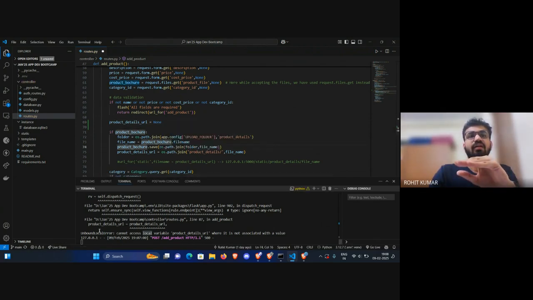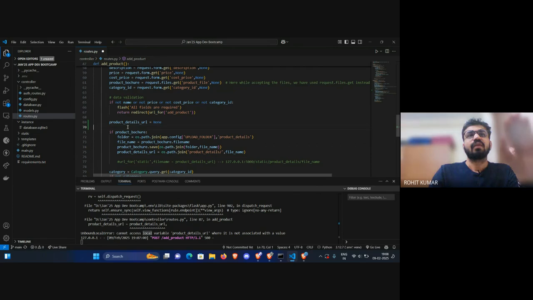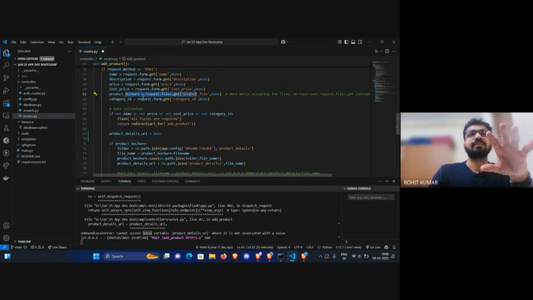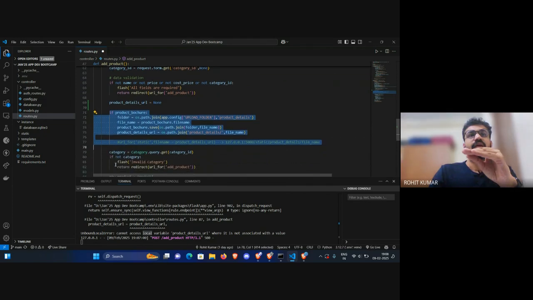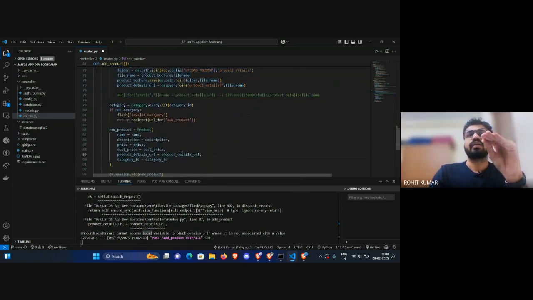I look at the error, I go to the line which was giving me the error, and that's how I was able to debug why this particular error was happening. So I have made this change now. What happens if we don't upload a particular file here? This particular product posture will be assigned a none because we were not getting any files from the client. And since there was no file, and the product posture is none, this condition was false. So we didn't go into the if loop, and that's how we were not able to assign that.